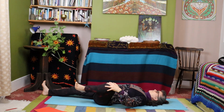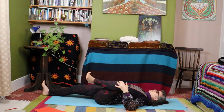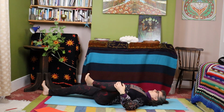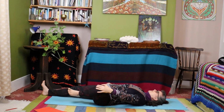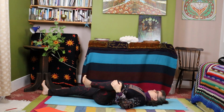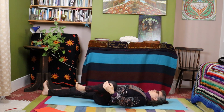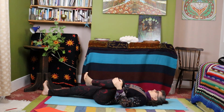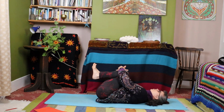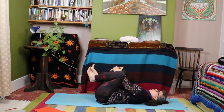And then from here, I'm just going to let the leg go, drop down. And then I'm moving it up towards me and then away from me. This is just mobilizing that hip a little bit, making sure that the other side of the pelvis is rooted to the ground, pushing through the low leg, the heel even still. Lovely. And then I'm going to bring both knees back up into the chest, have a little rock from side to side for a moment before I swap knees.